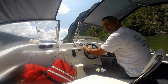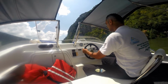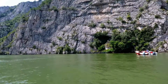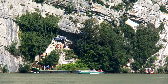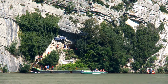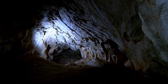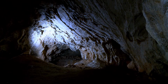After an enjoyable cruise of about 30 minutes, we reach Veterani Dubova cave. The tourists can dock on a bank platform from where access is easy, on a wooden ladder, which takes them to the very entrance of the cave. There can be admired the shapes created by nature while modeling the rocks for thousands of years. From place to place there are dense and small tunnels, whose ends are lost in the dark.